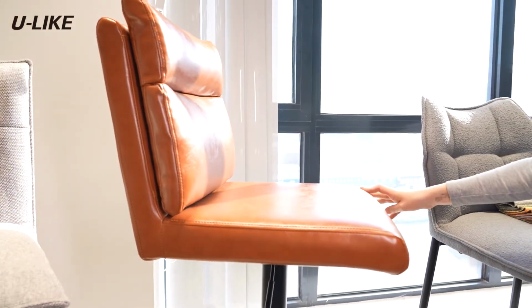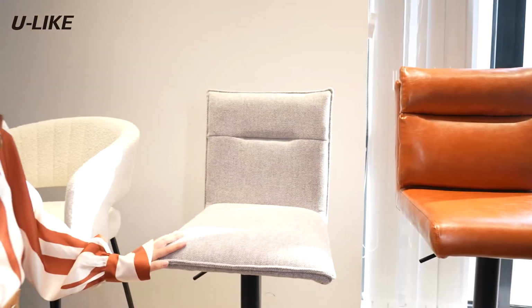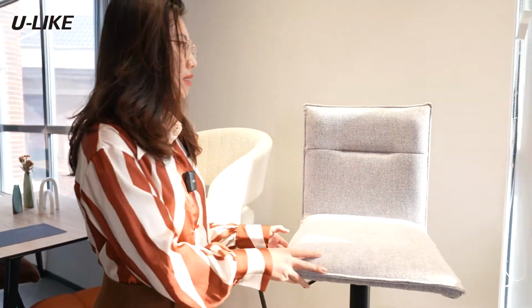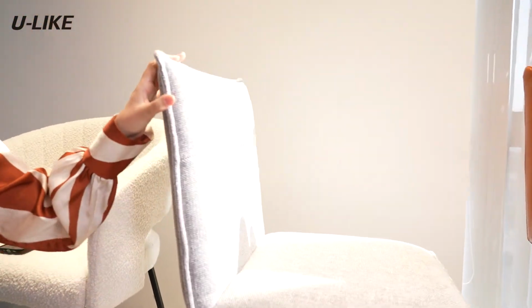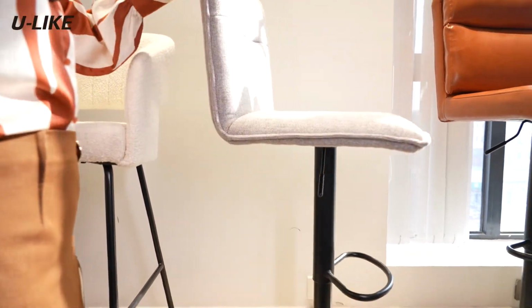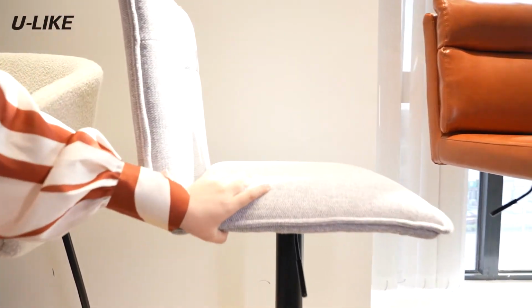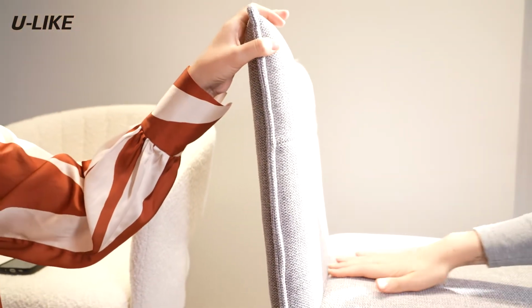And the one next to this has the same feature. You can adjust the height here. But compared with the last one, this one looks more neat. It has a very simple stitching here, but very chunky. And it has more space because, for example, in this case we made the accent on comfort, and here it is more about the space.